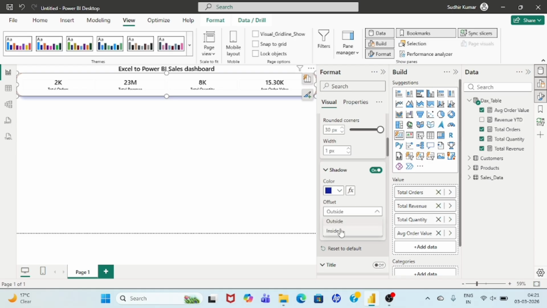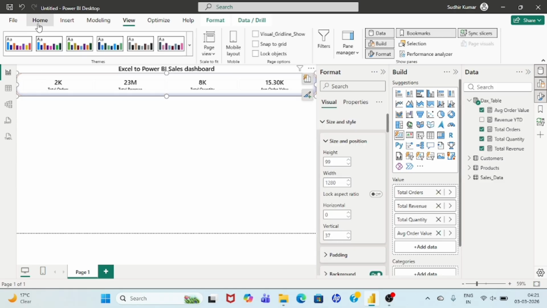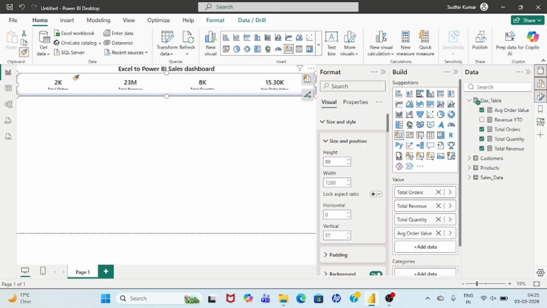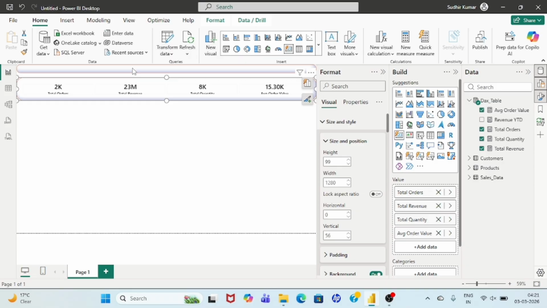Let's make it inside. Done. Similarly, we can use format painter and put this here. This one is also done, but we have to drag it a little bit down so that it would reflect.